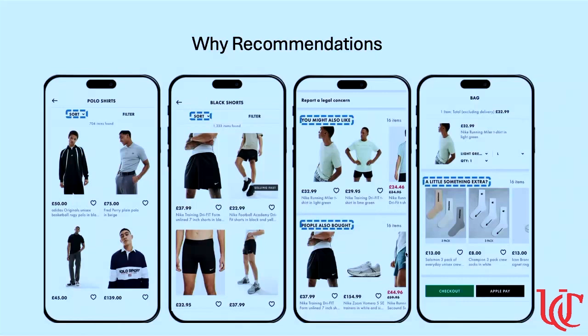And then let's say the customer goes through add to bag or checks out till the last page. Then we can also show them a little something extra: hey, are you forgetting something, or would you also want to buy this, or would you be interested in buying socks, and so forth. So there are a lot of placements and strategies through which you can cross-sell different products to customers.